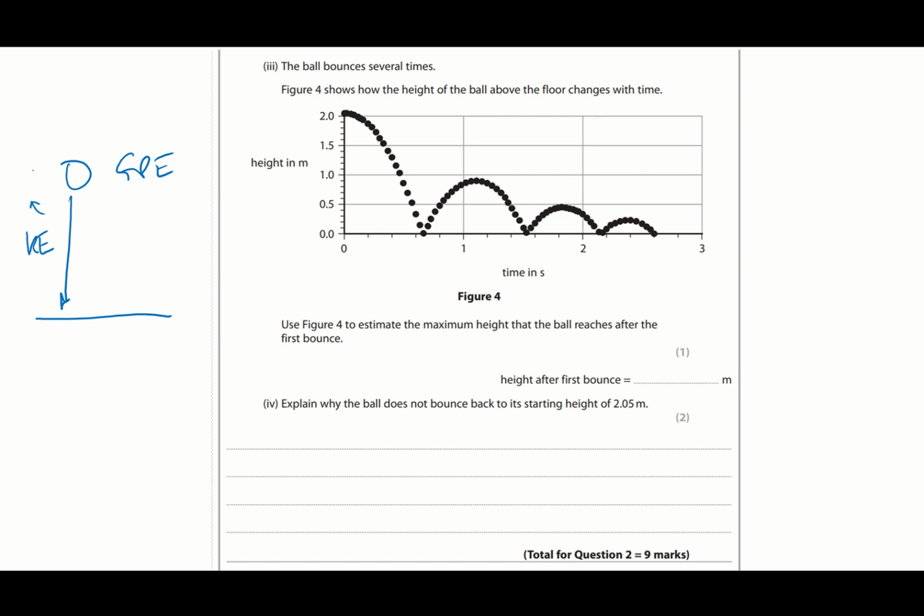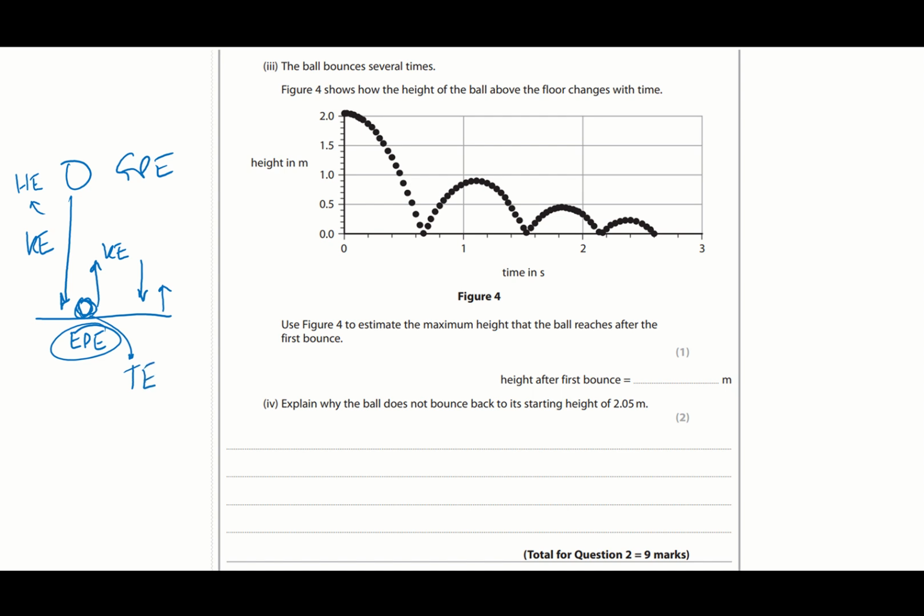We will lose a small amount of energy as heat energy due to friction with the air. Then the ball's going to squash and gain EPE. And that EPE will go back to kinetic energy, and then the thing will be repeated. And each time we get slightly less. And the reason for that is not all the kinetic energy is going to go into elastic potential energy in the ball. We're going to lose some through heat into the surroundings as it falls, and this ball is going to get hot when it squashes. So we're going to have some thermal energy being lost.